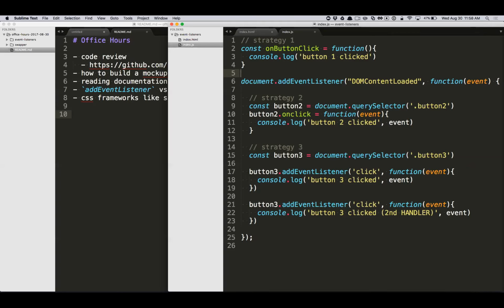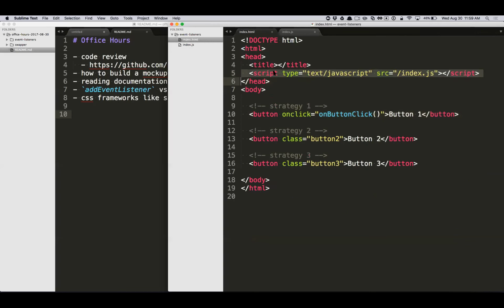But then again, the only things I can think of are that you want to fire an AJAX request, or you want to dynamically inject more script tags into the page, or more asset-requiring things like image tags or link tags for CSS. So for example, Google Analytics is a service that folks use, and their strategy is they ask you to put a script tag at the top, and all that script tag does is dynamically inject another script tag.